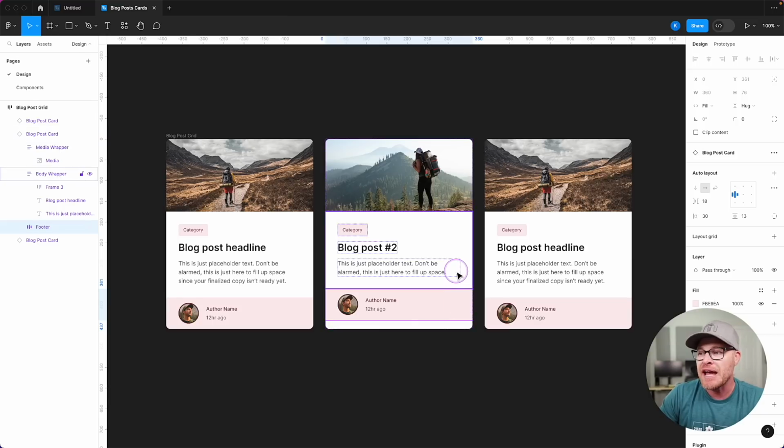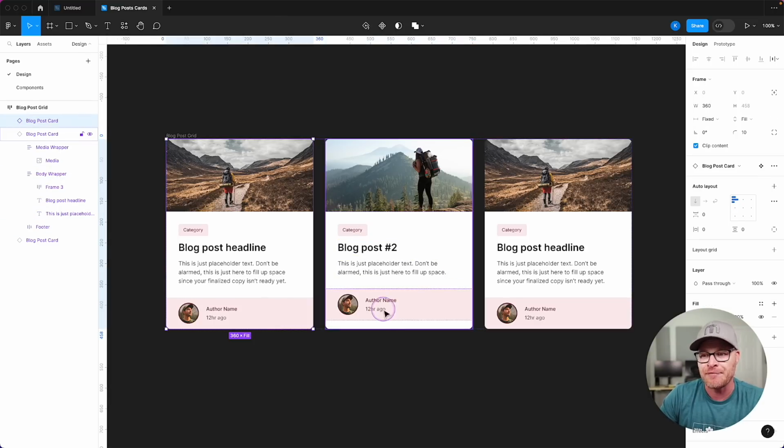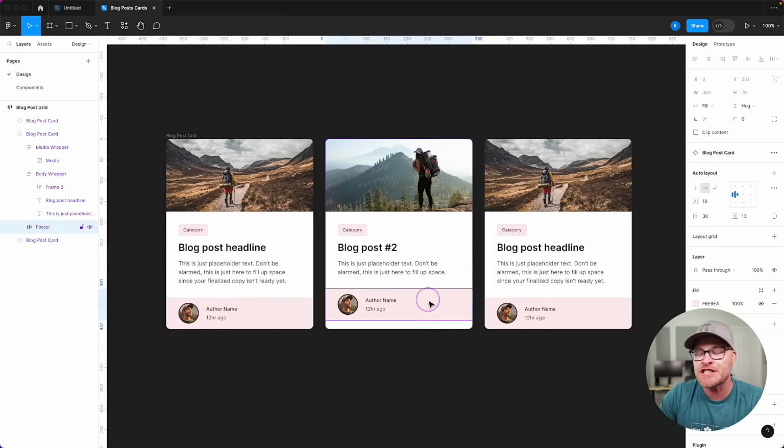However, look at the behavior of some of the elements in here, right? How do I make sure that this footer thing is attached to the bottom at all times? There's a couple different ways to do this. Now, in web design, you would do margin top auto, right? That's one way to do it. Some people might think to do flexbox space between. You actually don't want to do that here or in a blog post card ever. You want a way to just force this to the bottom.